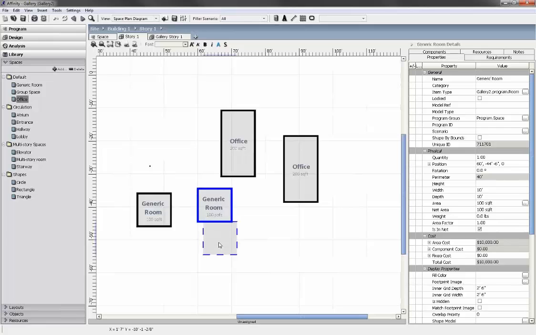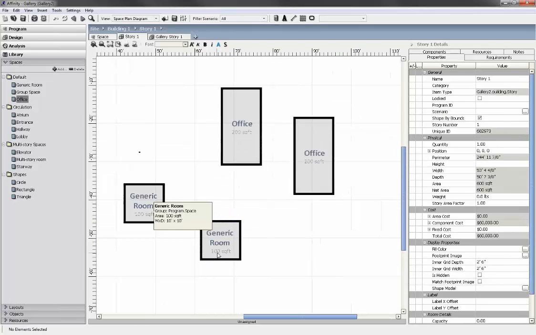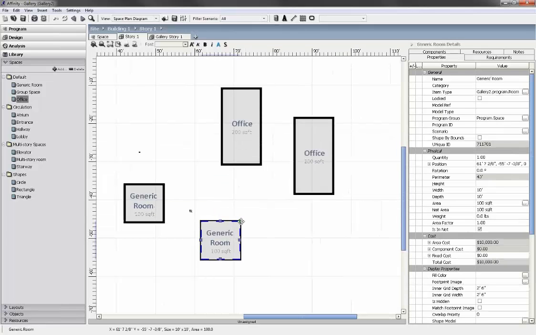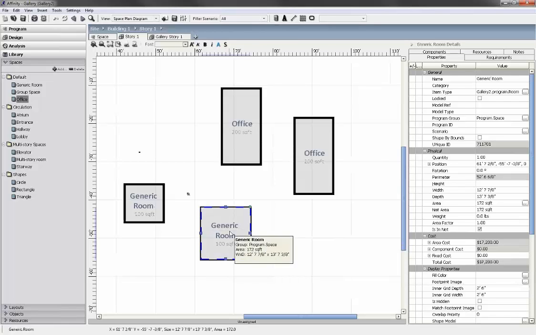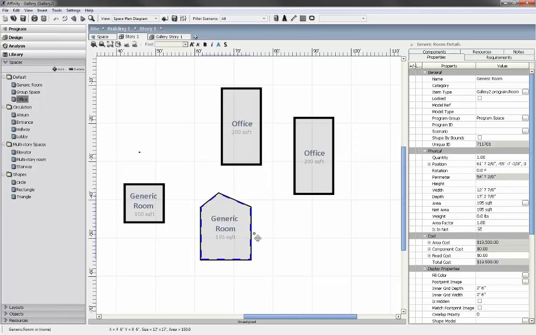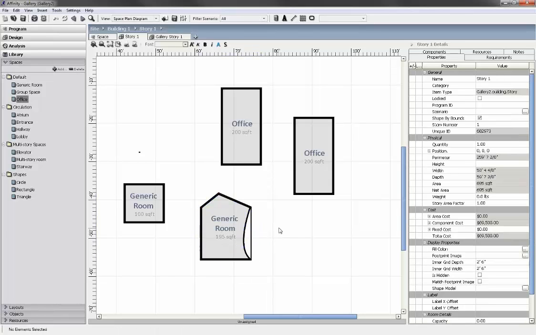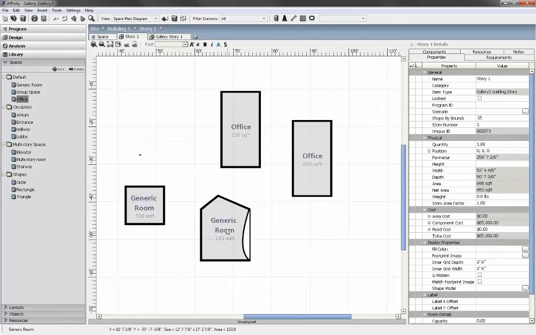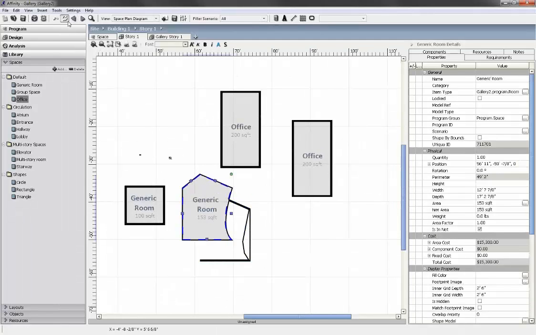Also, I know I'm showing you squares and rectangles, but you aren't limited to that. I can actually do different shapes if I want to. I can add a straight pull point and do a point there. I can grab the green dot and do a curved edge if I want to, and I can actually save that size as my space type if I want to. So whatever the size of the shape is that you need, you can do.